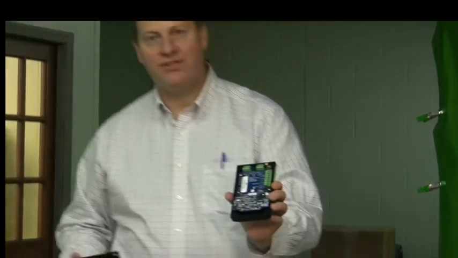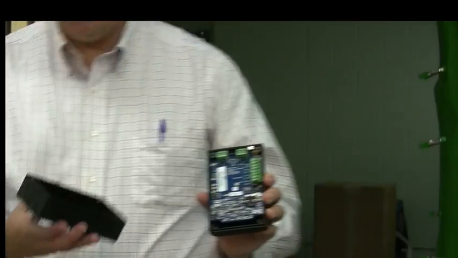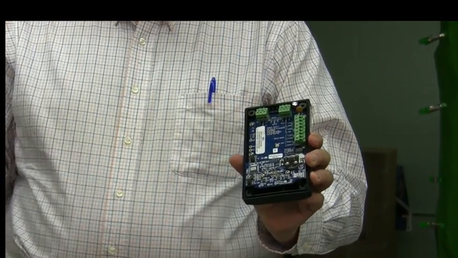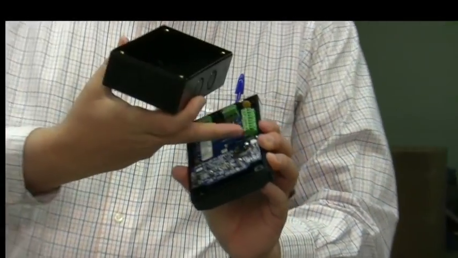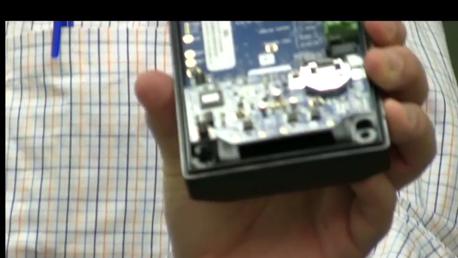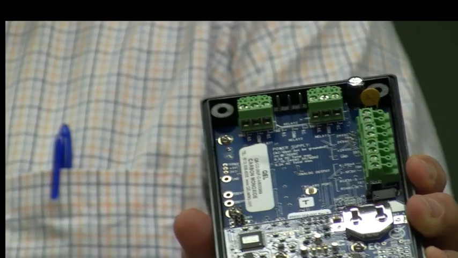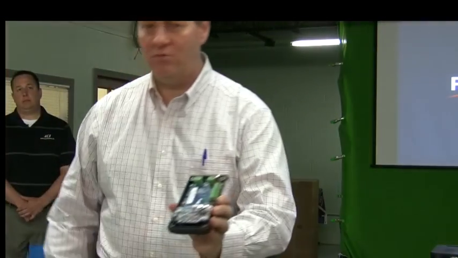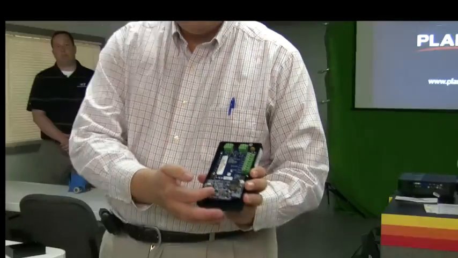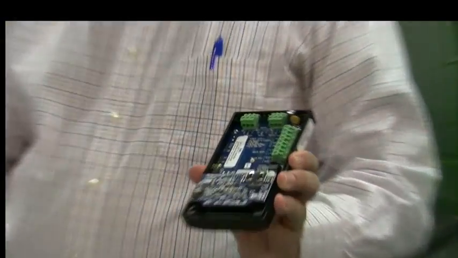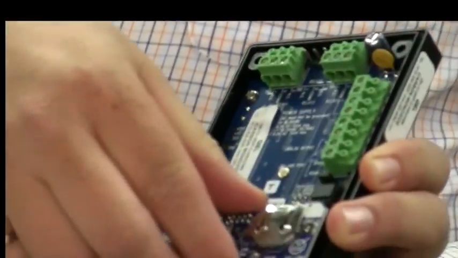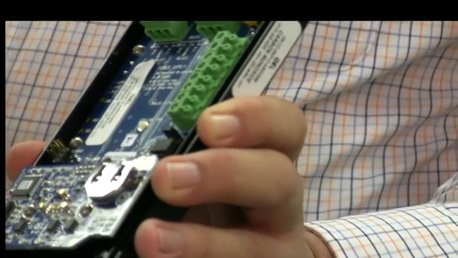We made it even easier for the electricians to install. We actually have removable terminal blocks. So all the installer has to do is install the bottom cover, remove these terminal blocks, set the wires, and plug them in. You also have the removable board here. So if you needed to change the sensor, it's just a matter of popping these 2 screws out, taking it out, and then plugging it in.